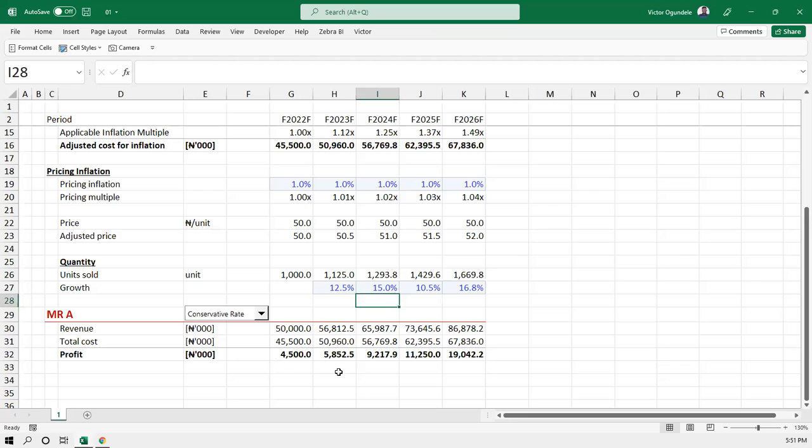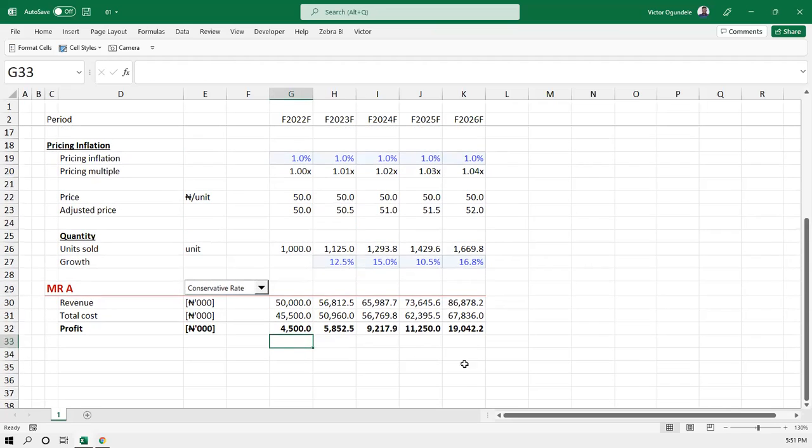If we decide to work with the conservative, now you are seeing how this has an impact on the business. Aggressive is saying the business will be at a loss for the first 2 years.